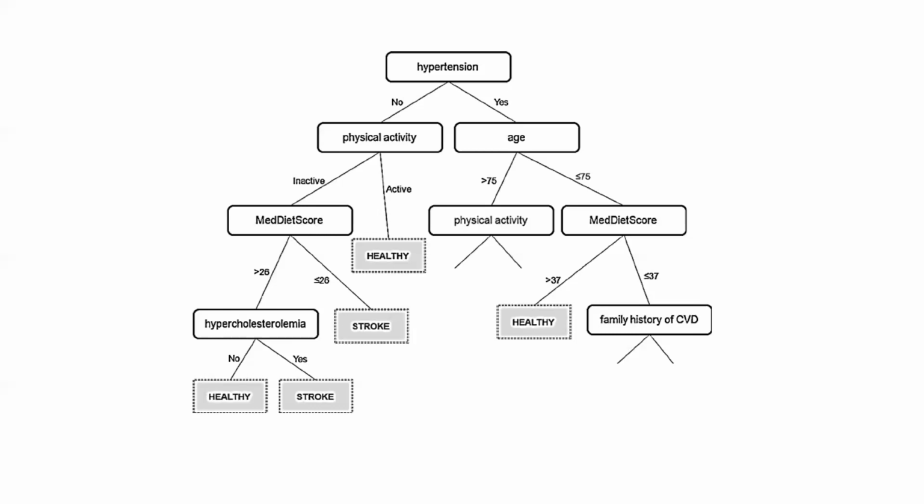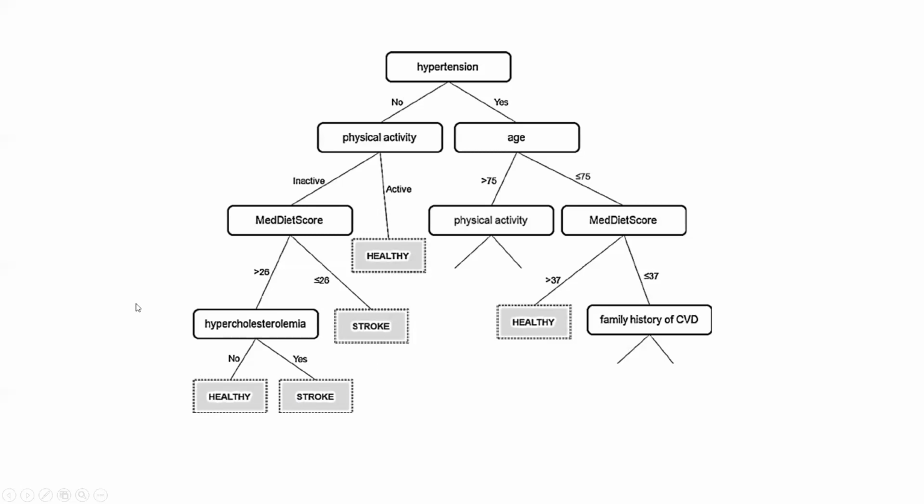Do you have high blood pressure? Then we'll look at your age, physical activity. Do you have high cholesterol? All sorts of these questions, which we know as humans that we've learned are useful. And the way the decision tree works is you either answer one way, yes or no, and you just end up following it down, depending on which questions you answer and how you answer them. You'll end up in one of these gray boxes. These are called the leaf nodes of a tree. And this is where the decision is made on whether you're likely to remain healthy or likely to have a stroke.